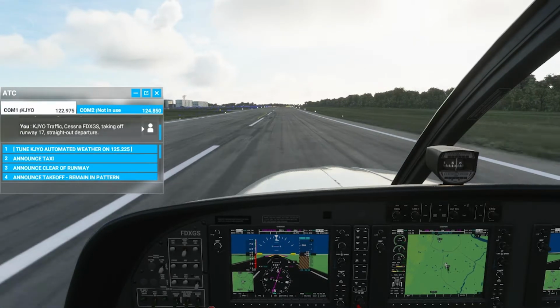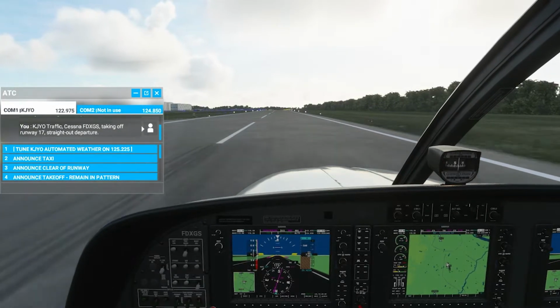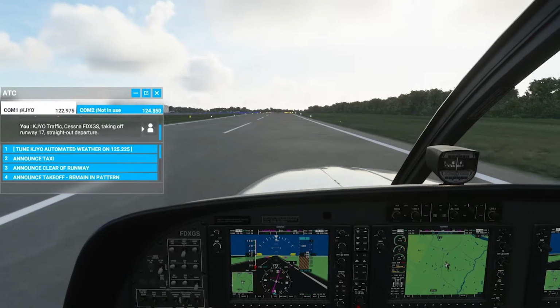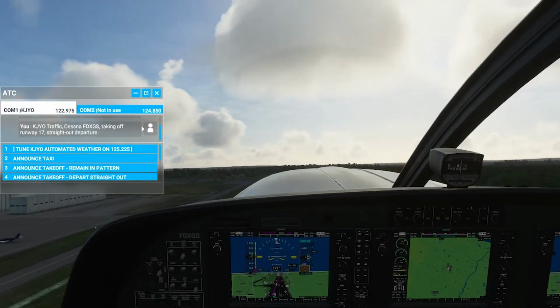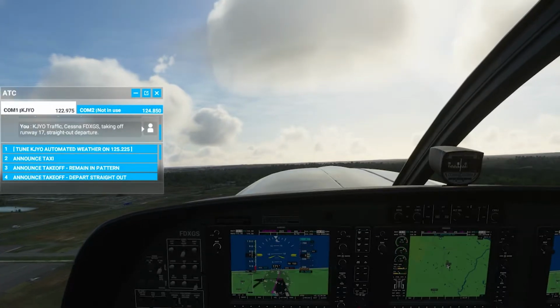Now, something that is a disadvantage of this airport is it's not the longest runway ever. It's long enough in most cases. Let's go ahead and take off here. 10 degrees nose up. Let's see what the sim wants us to do next.